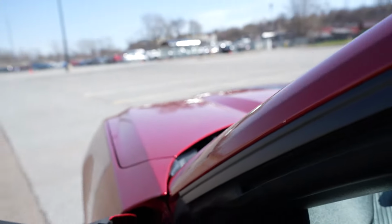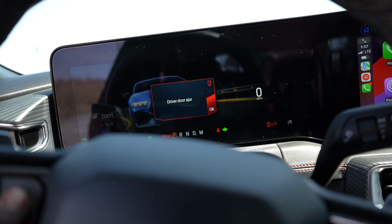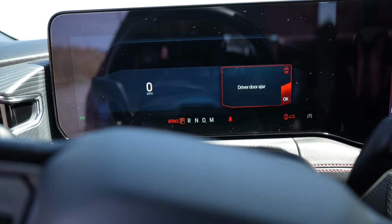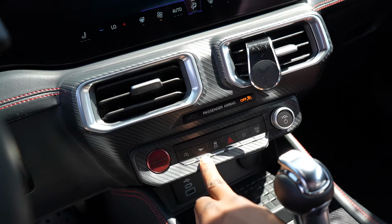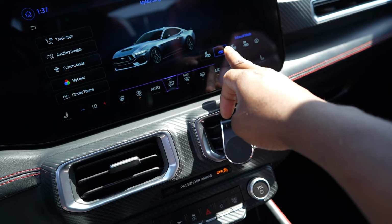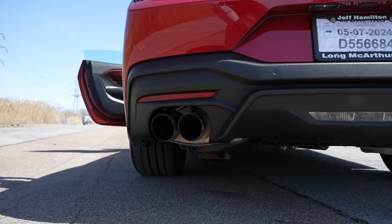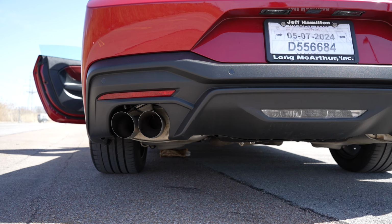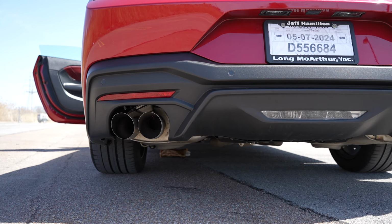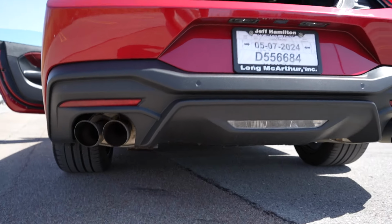So first, I'm gonna put it in normal mode. And for the exhaust, I'm gonna make sure the exhaust is still. I'm gonna tell you guys about that one in a minute. The exhaust is gonna be on normal too. I'm gonna rev it, we're gonna hear how it sounds. So normal mode. Power. And that was normal mode right there.